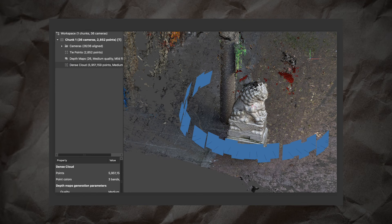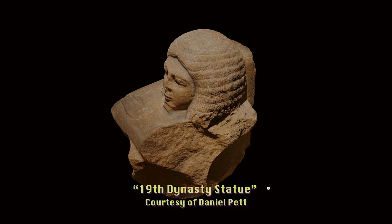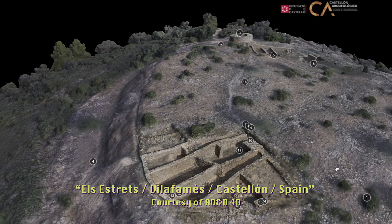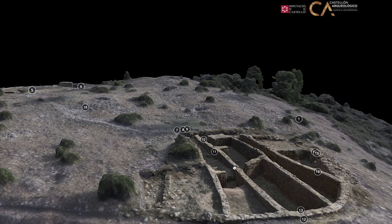A lot of the way photogrammetry is traditionally used is for archaeology — based on photography of a very fragile artifact, item, or location that you maybe can't touch or extract. People will 3D scan it just to have that model that you can then investigate a bit further. That's a really great example because for us to engage with it physically might damage it.